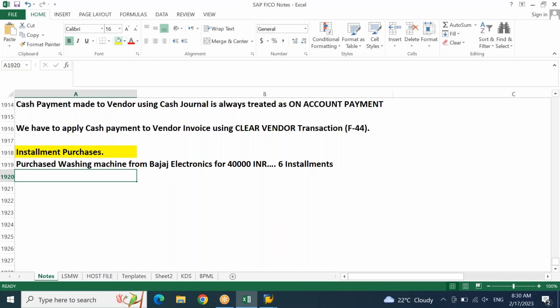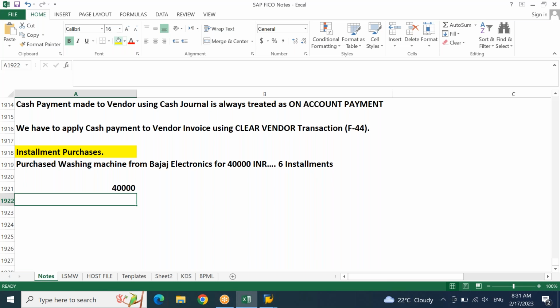Now, what does this represent? What is the value of your invoice? 40,000. The value of the invoice is 40,000. Now, are we going to make this payment of 40,000 in one shot or in 6 installments? 6 installments.